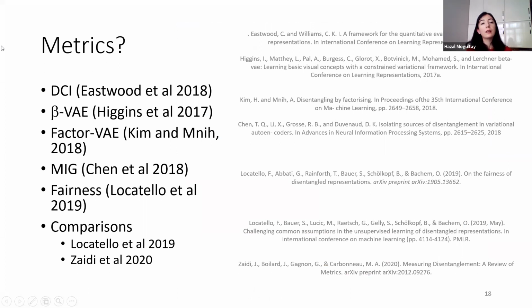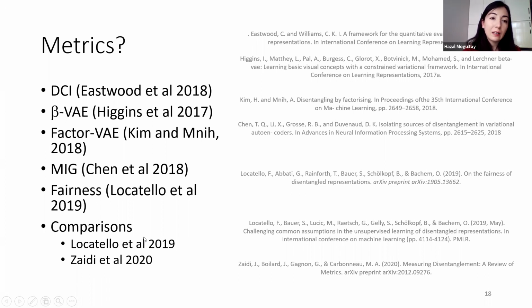So that's, I think, enough for theory. I will continue with the metrics. So how can we define how to measure disentanglement? How much disentangled are these two representations? There are many different metrics defined in the literature. These are just some of them. I will not talk about these, but if you are interested, these are the papers you can check to start the literature, and you can find some comparisons among the metrics as well.